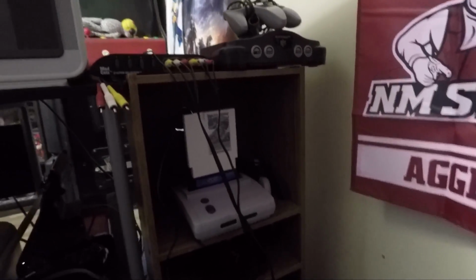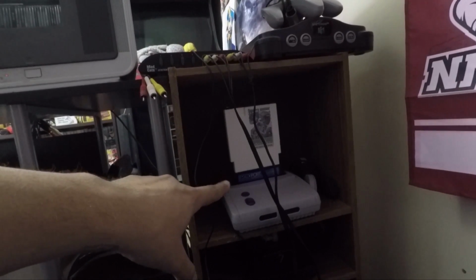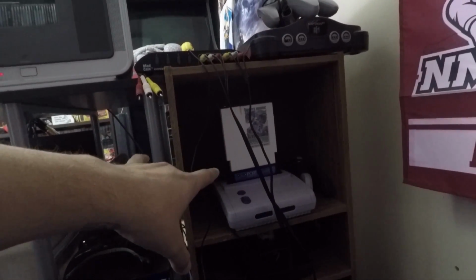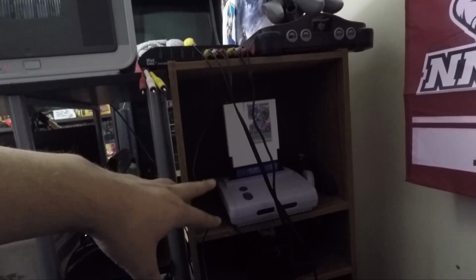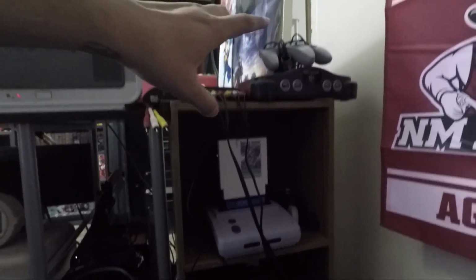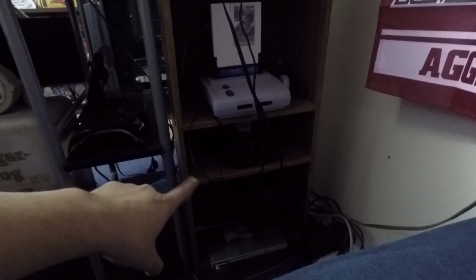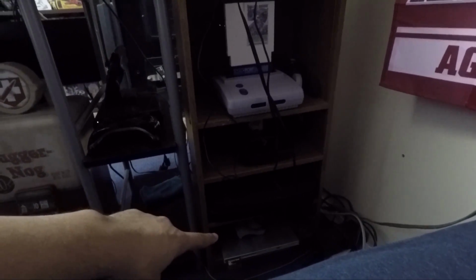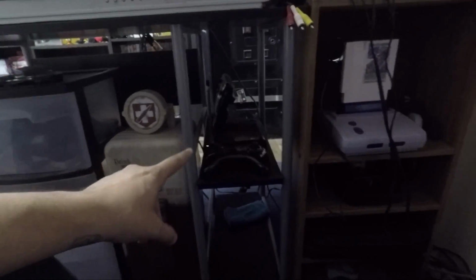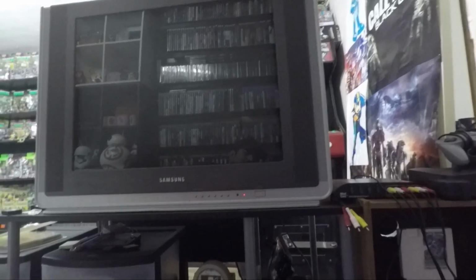So one of the last games that I played on the NES, which I used the RetroPort converter, which allows me to play the NES games on any Super Nintendo console. In this case, we got the Mini connected. We do have an N64 connected, Genesis Model 3, which is kind of dark, but it's down there. And then we have a PS2. And then we got the Wii U, since this thing you can connect component. It's really nice.